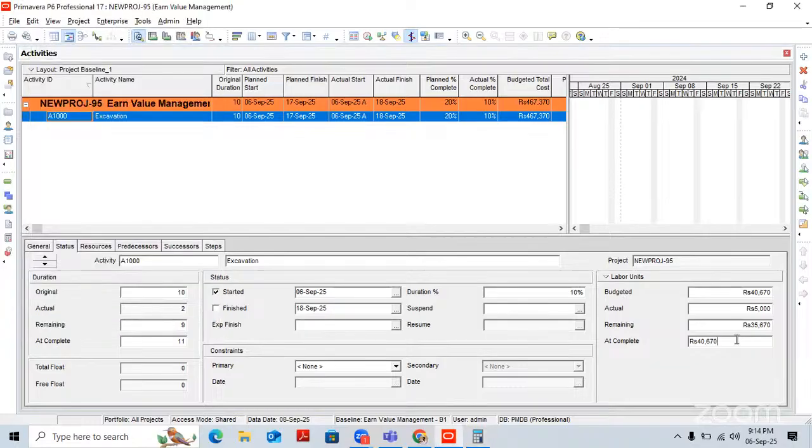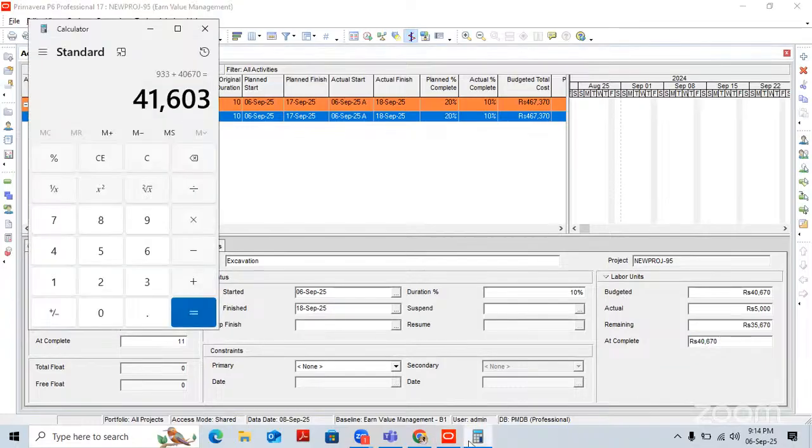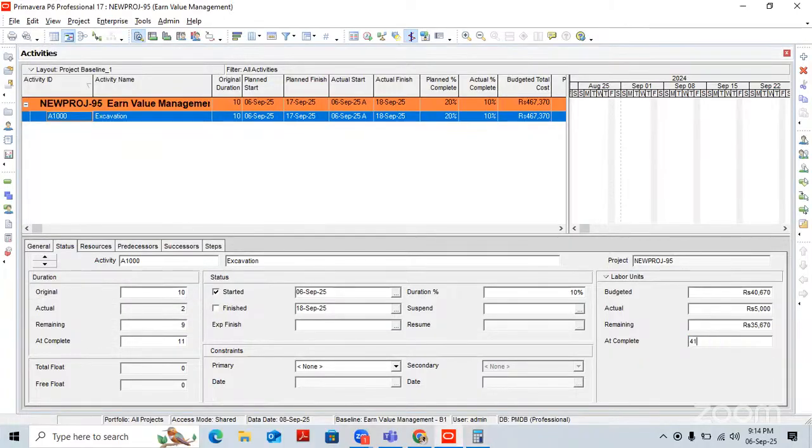That cost I'm reflecting here, 41,603. And based on that, my remaining cost is calculated.